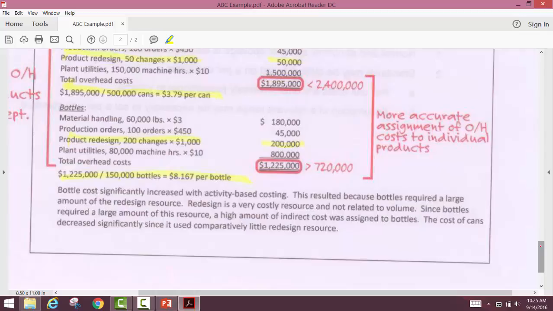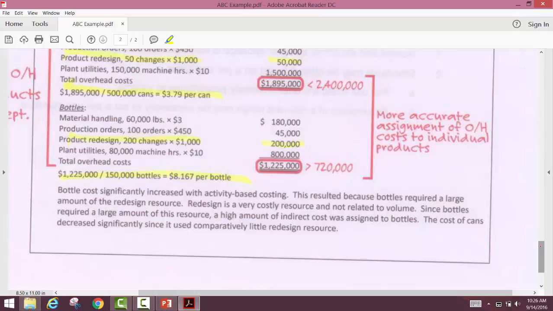And they're more expensive because, I'm thinking, the real cause of this is that change that happens, right? And so there's a couple of different things that the company would do at this point. They could look at, and it depends on how much they're selling the bottles for, because maybe there's a bigger profit margin, and we're going to talk about cost-volume-profit analysis in the next chapter. But if the bottles sell for a lot more, they may just go ahead and live with this situation, but think about how we can reduce some of the cost of changing the orders, right?